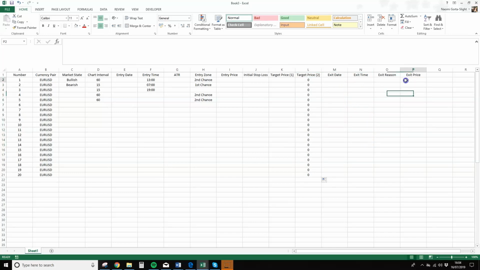And then the last formula was for my exit price. That is equals if my exit reason is equal to, and then you just put speech marks around T. So if I hit targets, I want it to take my target price. Otherwise, I want it to take my stop loss price. If you have break even and things like that, I talk about that in the third video, so stay tuned for that. Things get slightly more complicated.